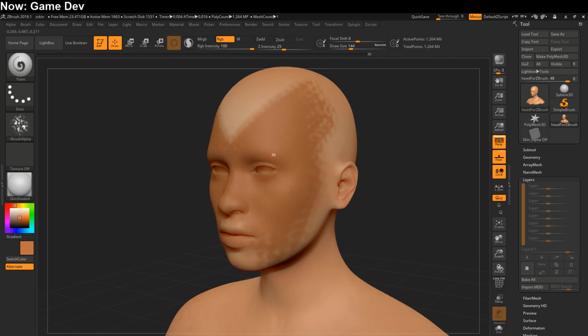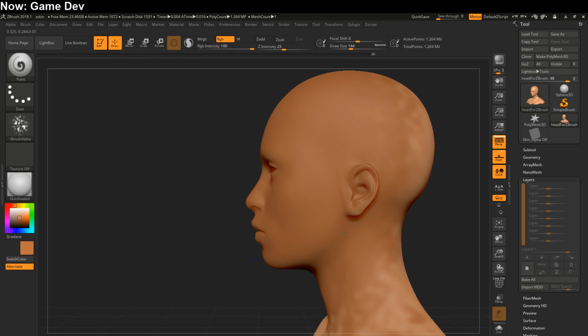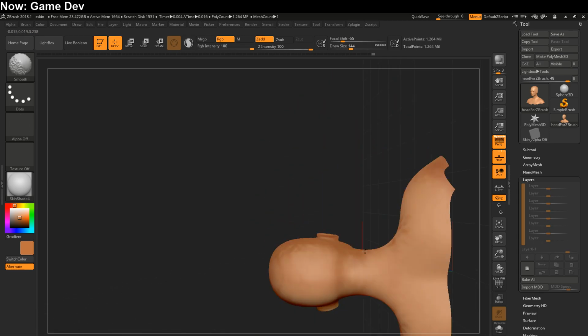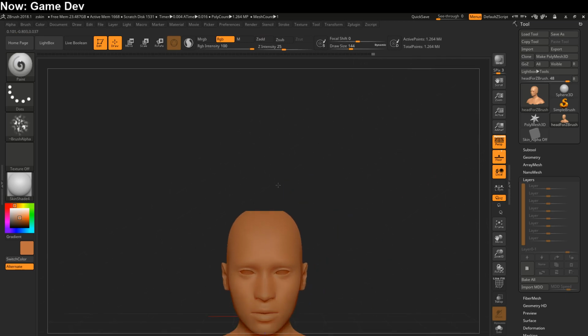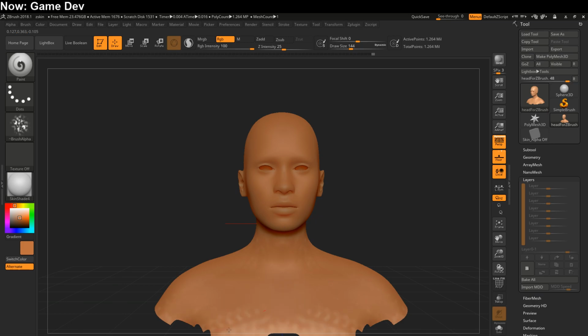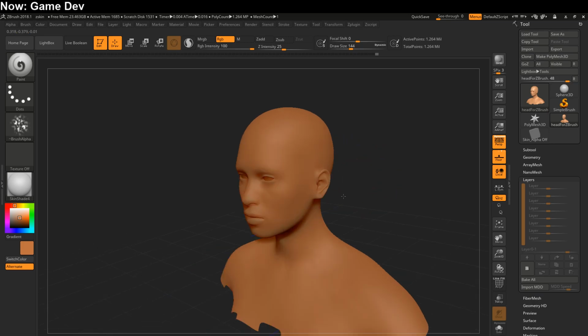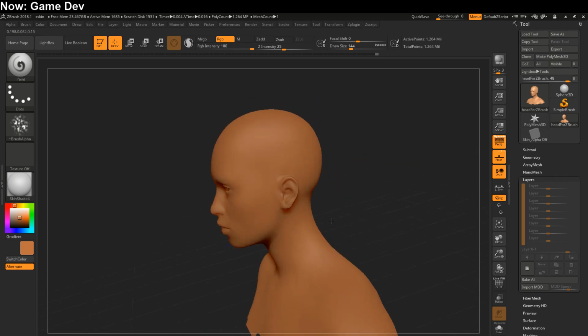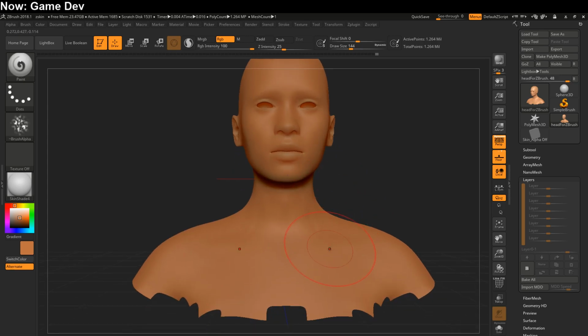So as you can see, this kind of neutral tone is darker than what I was using before. But it's not like pitch black or anything. It's a kind of neutral flesh tone. And it looks like ZBrush is being friendly as usual. There we are. But the question is, how do you make this look lifelike? Because if it's just like this, then it's way too flat and it doesn't really feel lifelike.